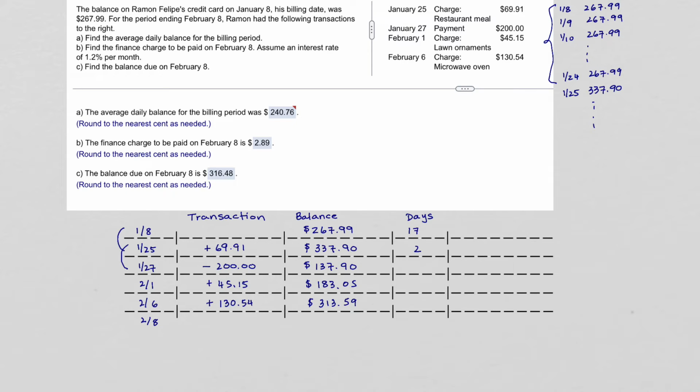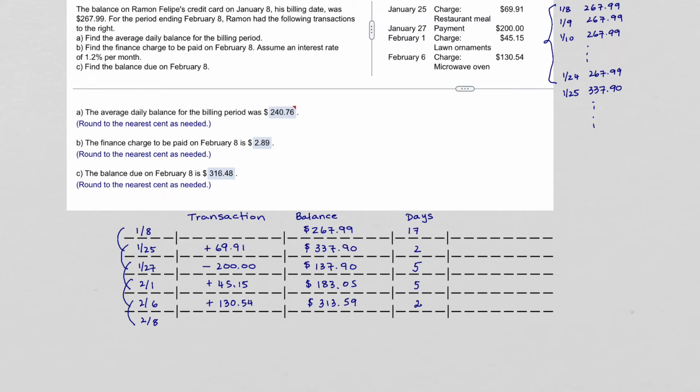And then the 27th to February 1st. I literally count this on my fingers so that I don't get confused. So we're starting on the 27th. So my first finger is the 28th, 29th, 30th, 31st, and then February 1st is the 5th day. So I think it's easier to count on your fingers for that, so that's what I would do if I were you. But you just find your own way. And February 1st to the 6th, now we're back to something that's easy to subtract, and that's 5 days. And then the 6th to the 8th is 2 days.